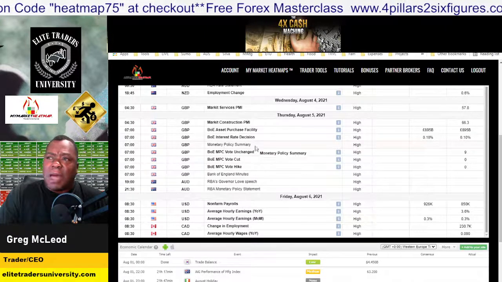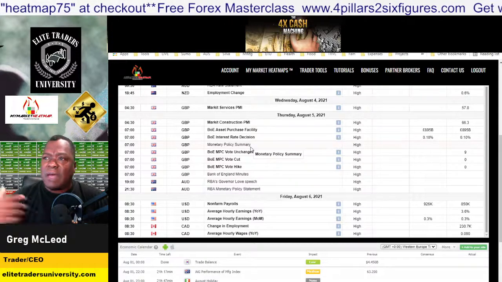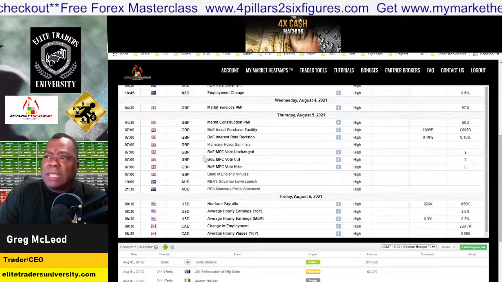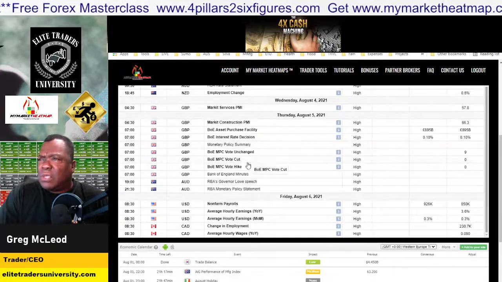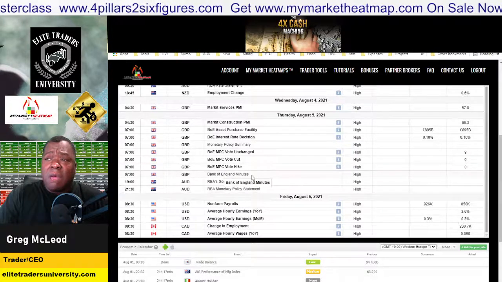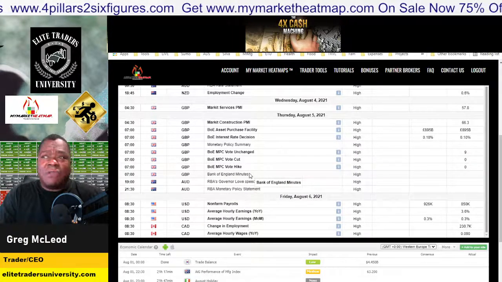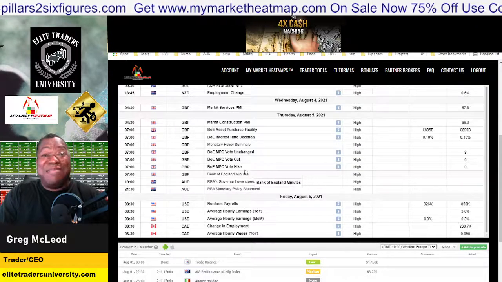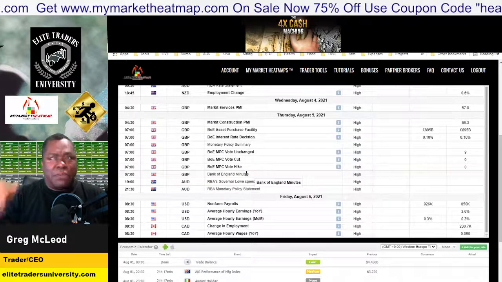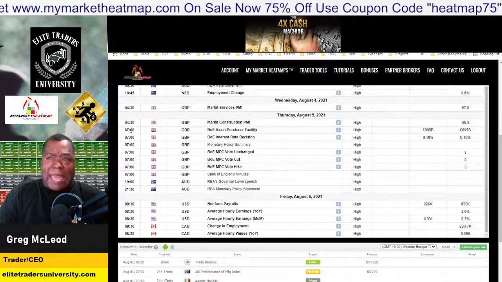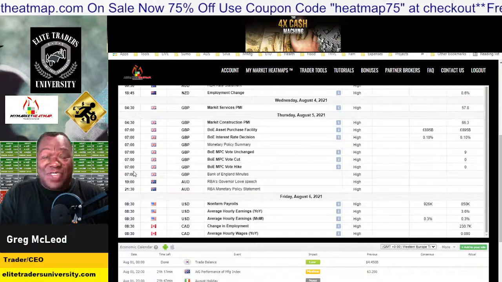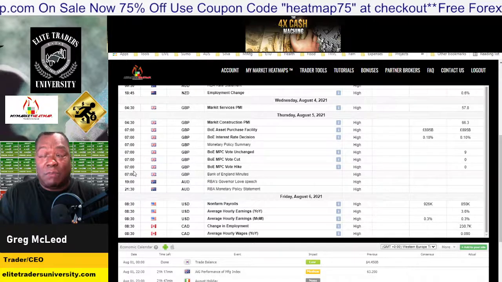And then we're going to have a monetary policy summary. So we're going to have almost like a press conference. Usually there's an inflation number that comes in too. A lot of countries release their minutes the week after, but they actually put their minutes out the same day as the statement, which adds extra oomph too. So all this is going to happen at 7 a.m. Eastern time on Thursday, August 5th. August 5th is going to be huge for the British pound.